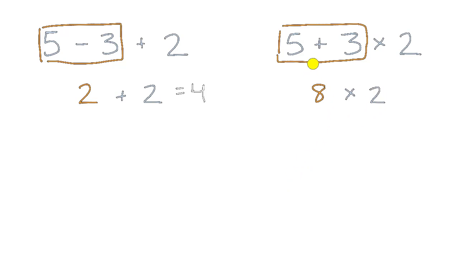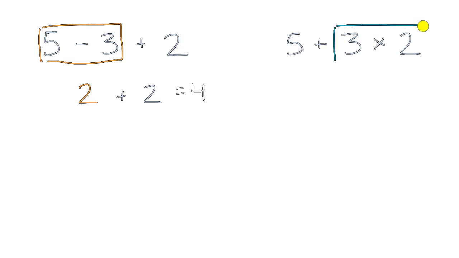But it turns out that this would not be the right way to approach this, because for very good reasons that we'll study in perhaps future videos, we don't always go left to right, especially when we're dealing with different types of operations. The standard way that this is approached is that multiplication and division will be done before addition and subtraction. So the way that you would actually compute this is that you would compute the 3 times 2 first. So you would say that this is the same thing as 5 plus 6, which is going to be equal to 11, not 16. So this is going to be equal to 11.